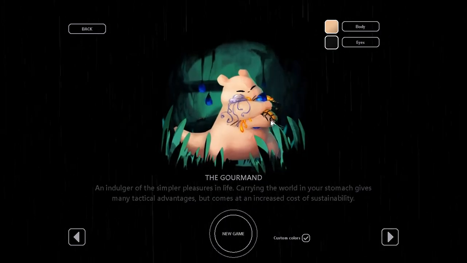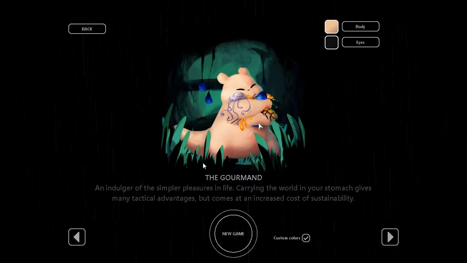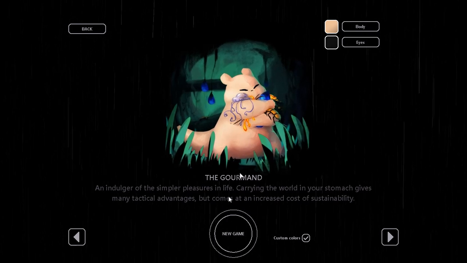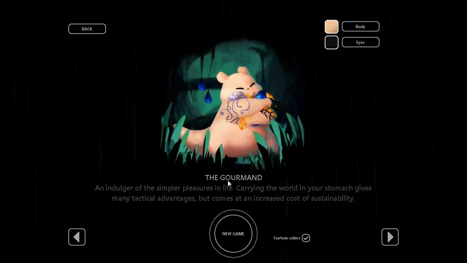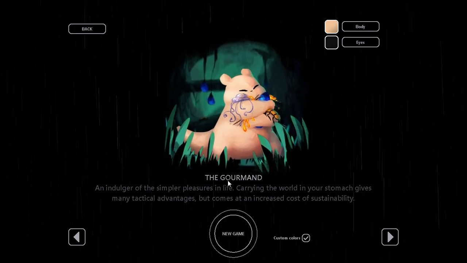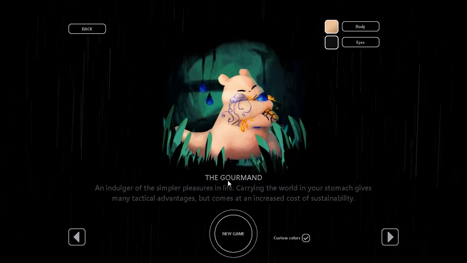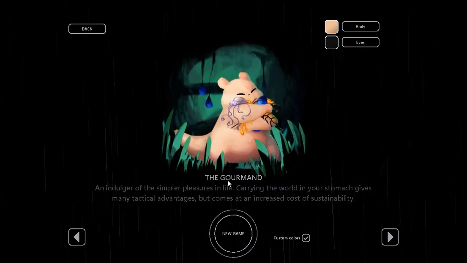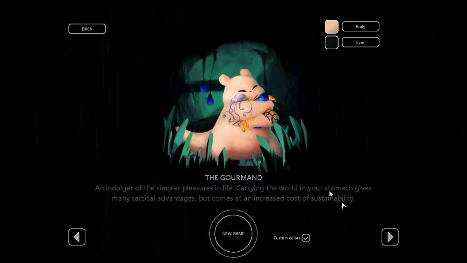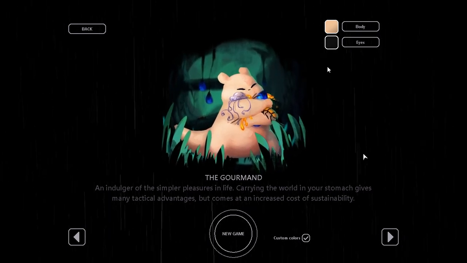So we come to one of my favorites, the Gourmand, the chunky cat, that's what I like to call it. I have not even tried to play it much. I've played a little bit of it, but I couldn't save it. An indulger of the simpler pleasures in life. Carrying the world in your stomach gives you many tactical advantages, but comes at an increased cost of sustainability. This basically just means that you have infinite storage in your stomach. There are a few more abilities, but we'll get to that in a different video. We'll play this in a little bit. As you see, you can customize the colors and stuff.